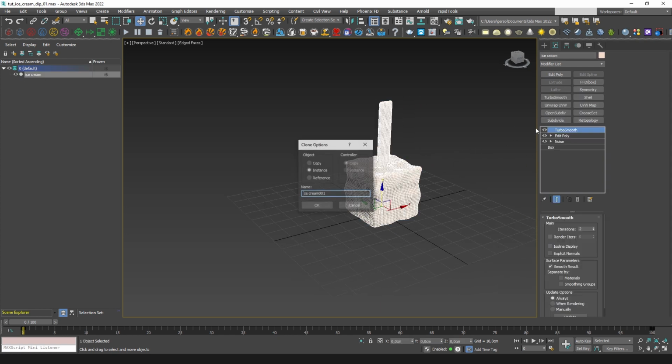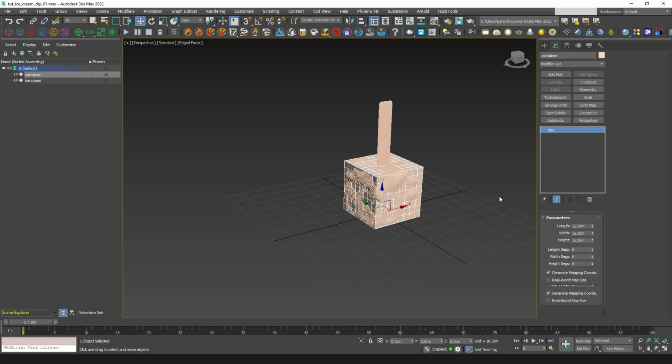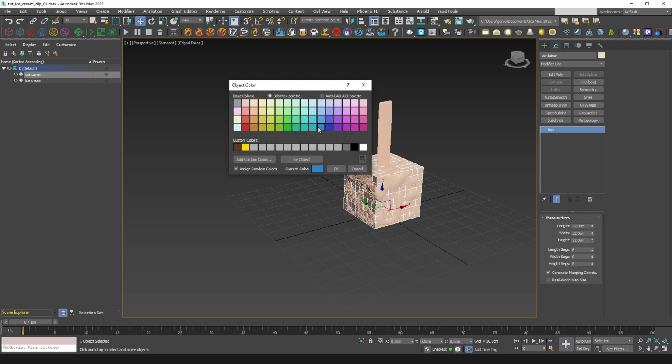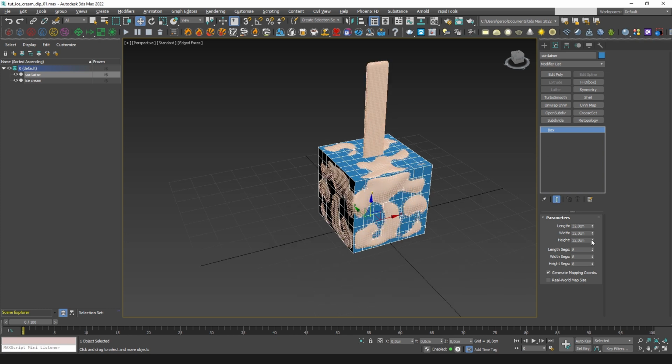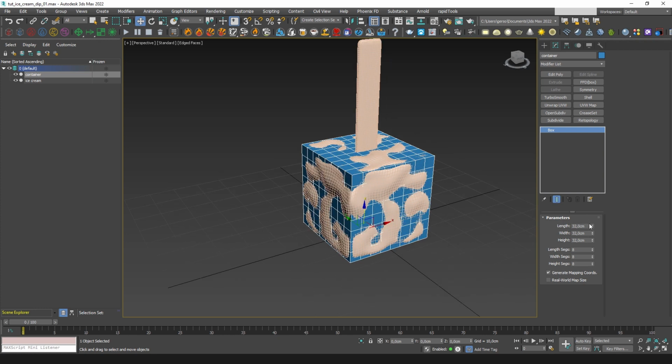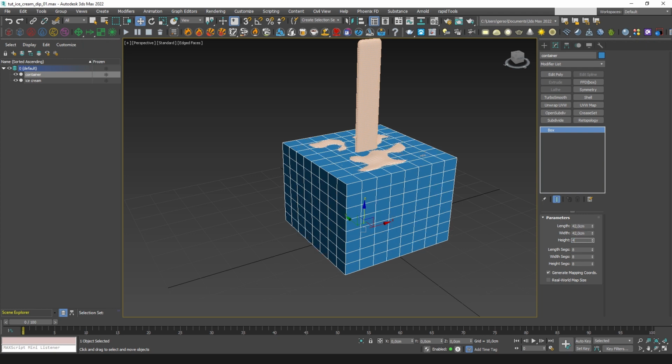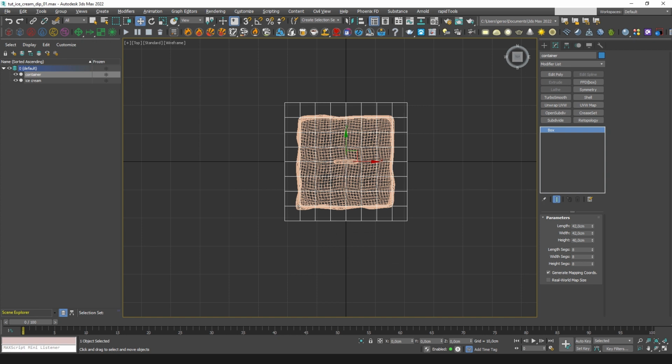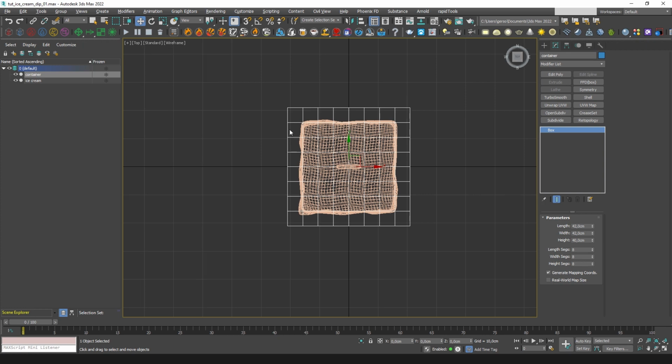Now we can use the same box here to do the container. Let's choose the color. The container needs to be a little bit bigger. I think that's enough space. We use the shell for the outside, so maybe 45.